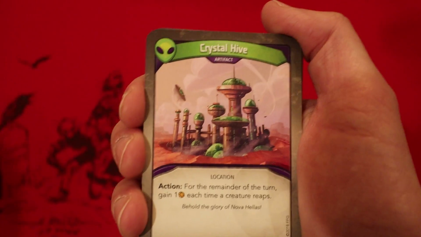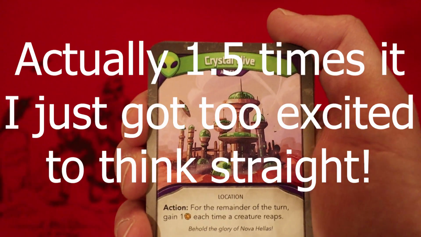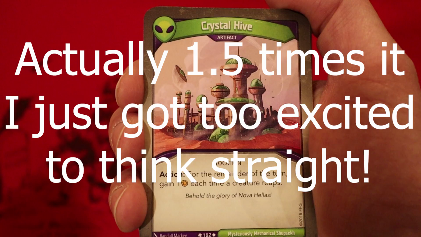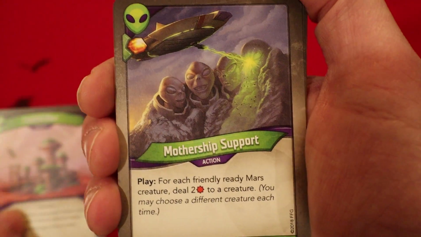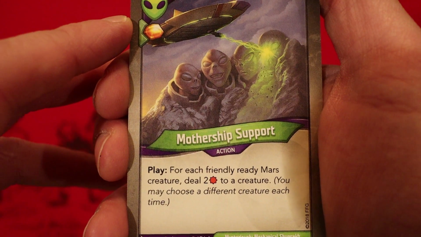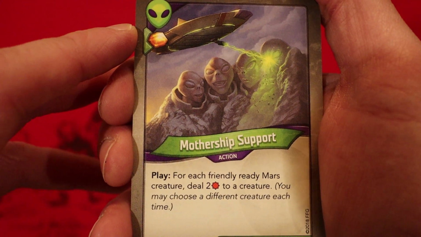Oh, everything I just said, just double it, okay? Just double it. 20 Aember, 1 turn. Holy crap, that's amazing. Oh, good lord. And a Mothership support. Aember whenever you play it. For each friendly ready Mars creature, deal 2 damage to a creature. You may choose a different creature each time.